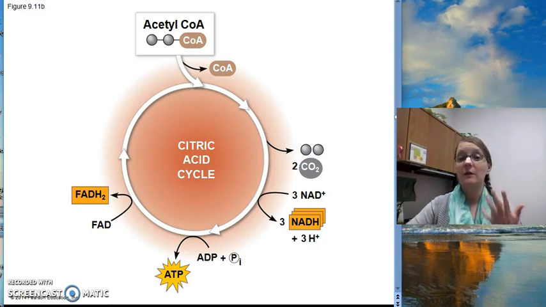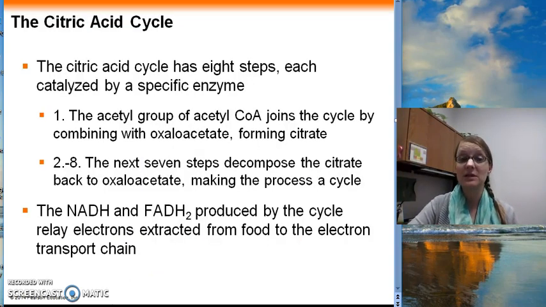So as you're studying, focus on this slide to get the general gist of the citric acid cycle, plus add in that oxaloacetate, because that is a very important molecule. That's what we start out with to link to the acetyl portion of the acetyl-CoA, and that's what we have to regenerate at the end of the citric acid cycle. Okay, so the citric acid cycle essentially has those 8 steps.